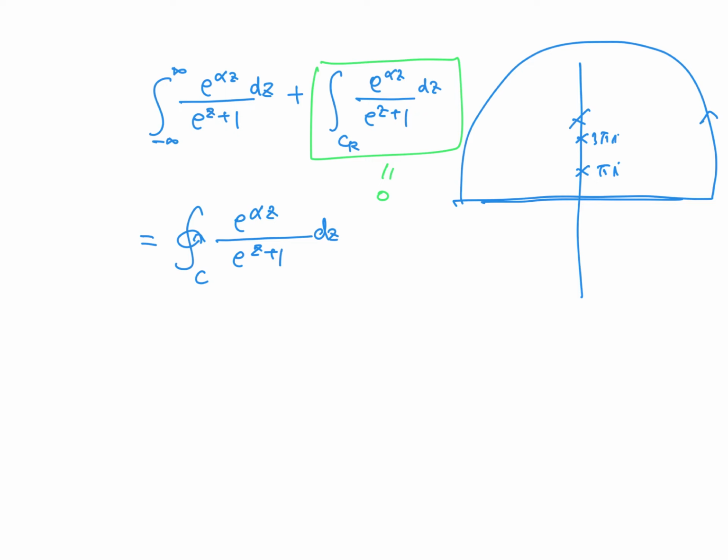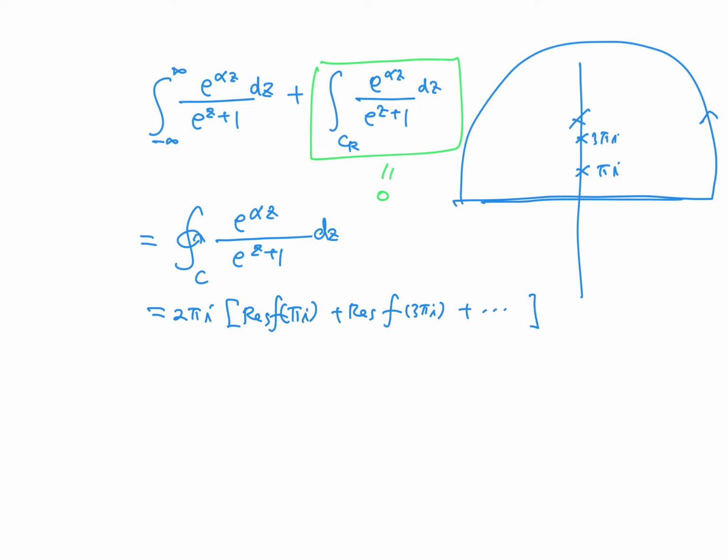Okay, thank you. So what we have just done is we have an original integral. You add simply something that is 0, which is basically the round integral on the curve CR, and then make it a complex closed integral. Then you can apply the residue theorem. It becomes 2 pi i times the residues at pi i, 3 pi i, and so on. So we have actually an infinite summation.